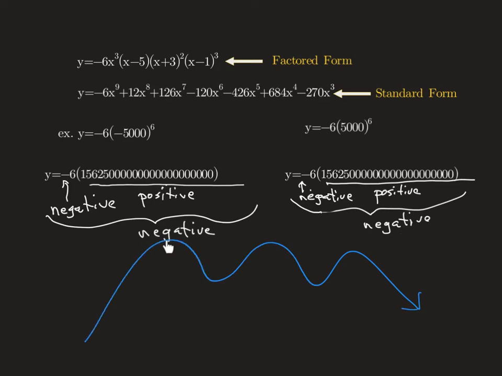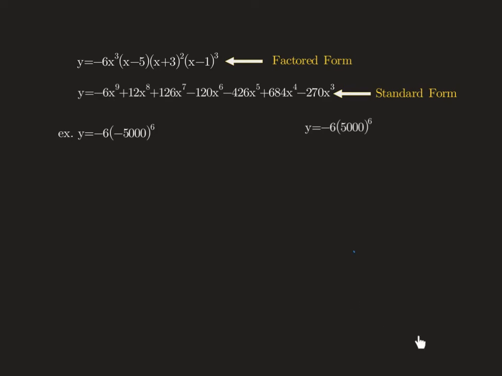All right, now in standard form, those are really the two things we're investigating. But at this point in the course, you should be able to just know that you're looking at this coefficient. If it's negative, then you know the graph is ending down. If it's positive, then you know that the graph is ending upward. And then if this is odd, you know that it's going to be the opposite on the other side. And if it's even, it's going to be the same on the other side.